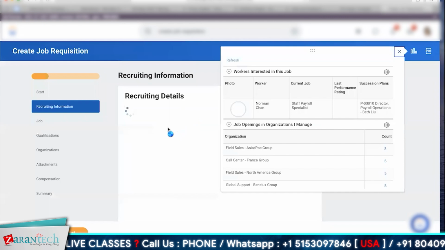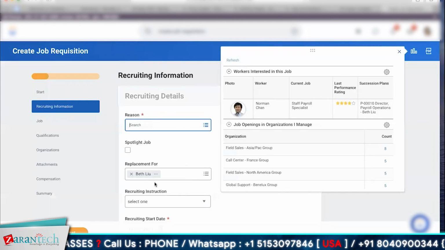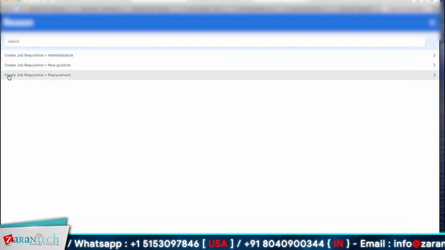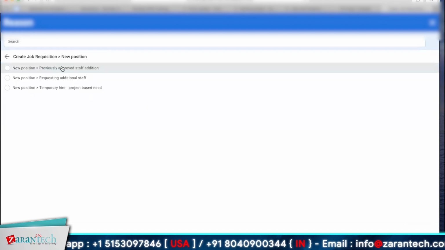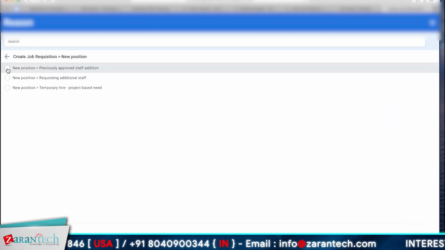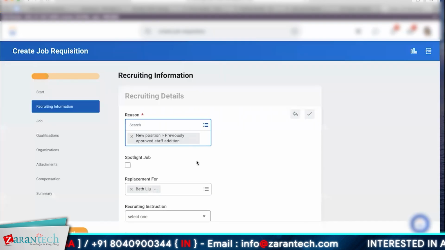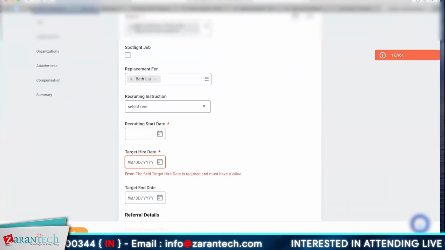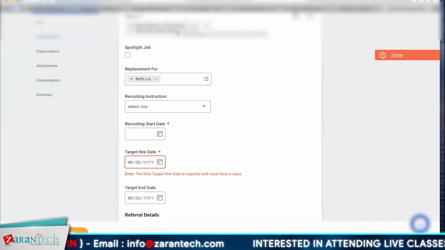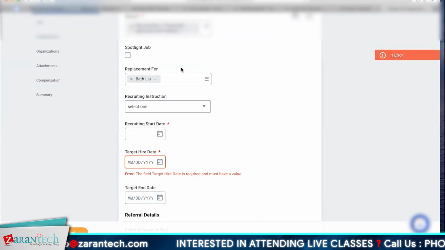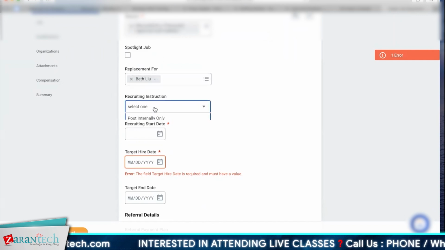Why am I hiring this? Am I creating a new job requisition? Is it a new position, or maybe a replacement? Let's say I am creating a new position and I'm saying that it's approved. It might be a replacement of a particular person, if while taking the approval I added that I am requesting this position as a replacement of this person.